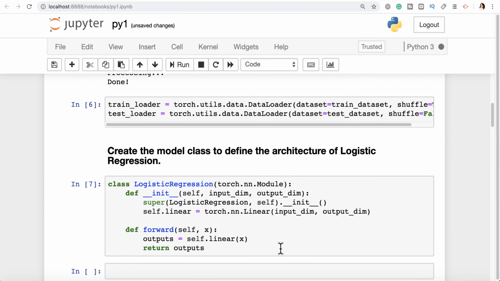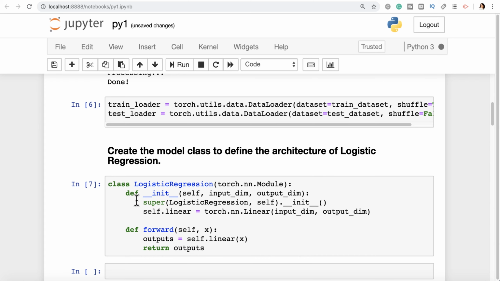Now we are going to create a model class to define the architecture of logistic regression. So for that, I define an actual Python class called LogisticRegression, and because I use the keyword class, it means this is an actual class, and torch.nn.Module.